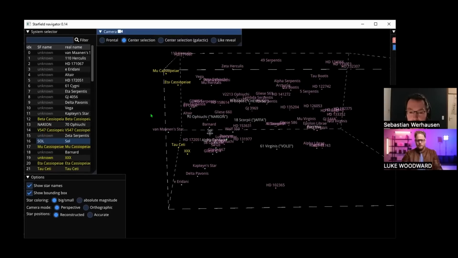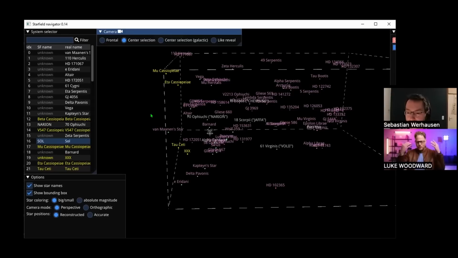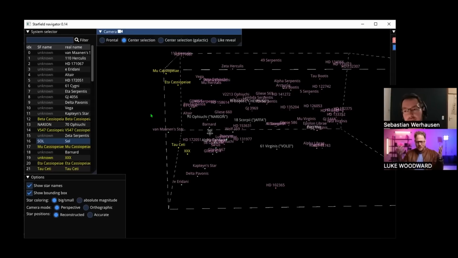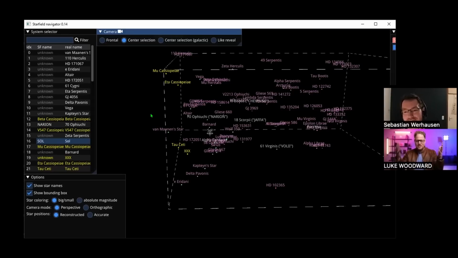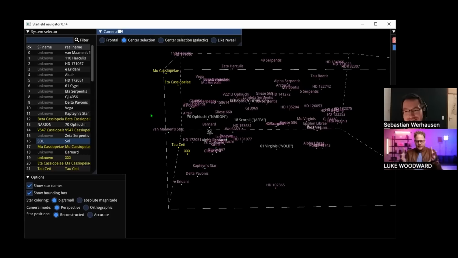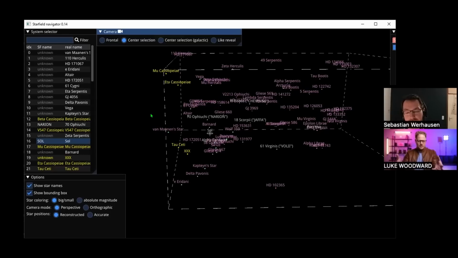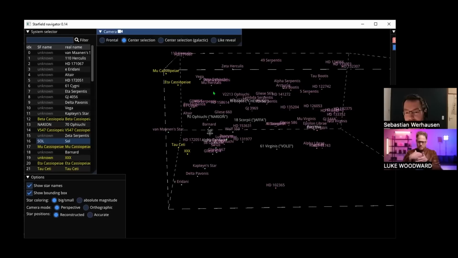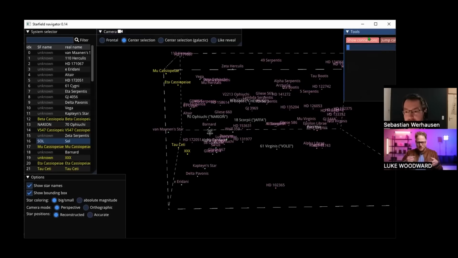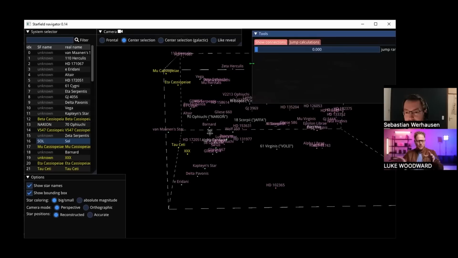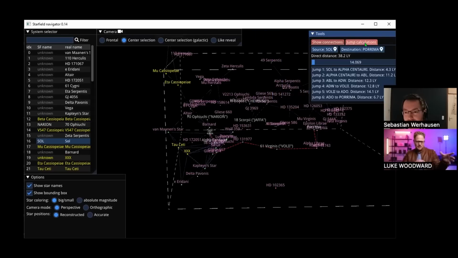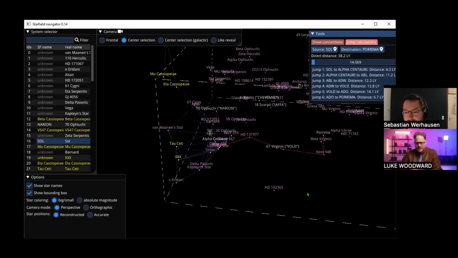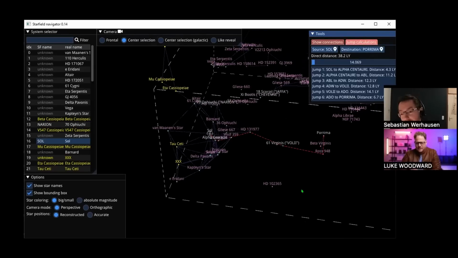Very cool. You could, in theory, if you were just super excited about the game and wanted to role play a little bit in your head, say, okay, I'm going to get into this star map that you've built and I'm going to start at Sol and then travel 50 light years out to the settled systems and see where I can go here and how far away this system is to that system. Oh yeah, you can do a little bit more than that.